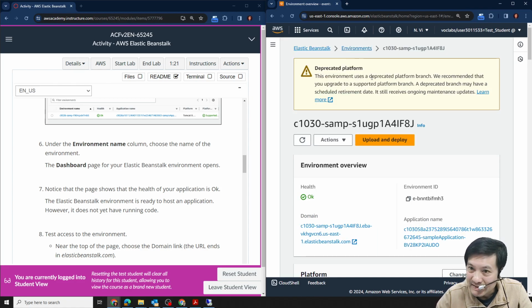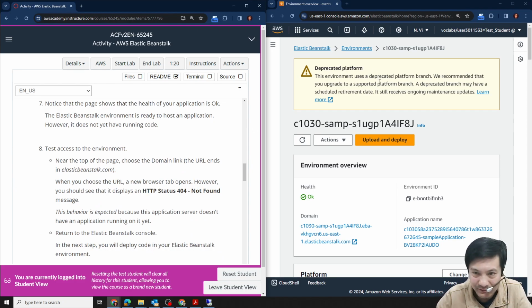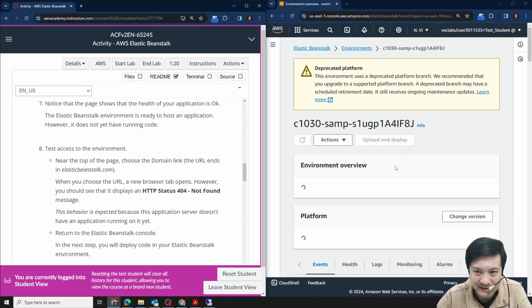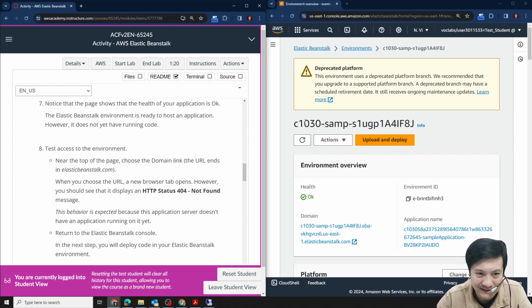As I say, this environment is the business platform. Recommend that you upgrade support to platform branch. This is something since the lab is not updated yet, I think。咁啊，其實應該個 Beanstalk 就未 cut 嘅，咁但係個 case 咧就即係佢 create 嗰個方法應該唔係最新。咁 OK, never mind, don't care about it. It's about the lab setup update, not about the service update, it's the lab update.